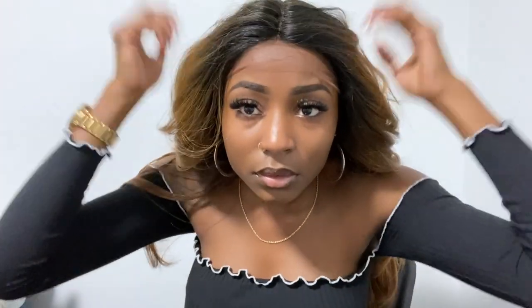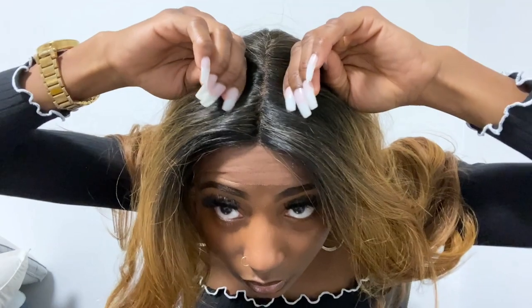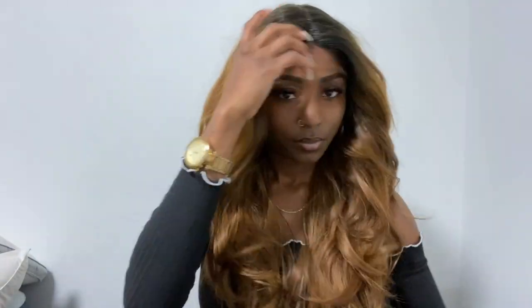I can't even lie, I'm loving this wig off the back — it's super beautiful. But let me show you guys the part. As you can see, it's not much of a part right now, so I'm going to either have to go in and pluck it or add a little bit of makeup to give it a more natural look. This video is really not doing justice showing you how soft this wig really is — it's super soft and flowy, and I can run my fingers through it without them getting tangled.